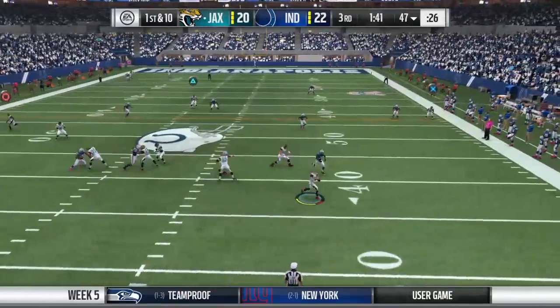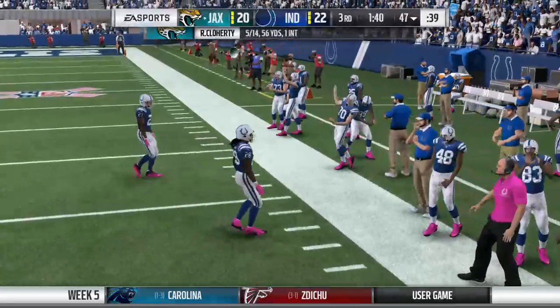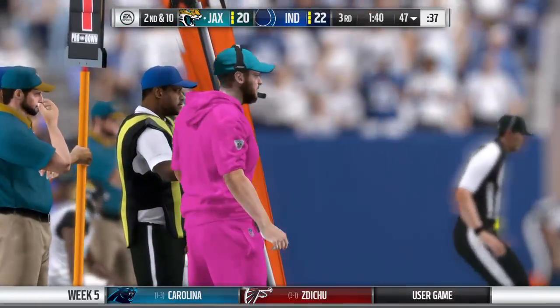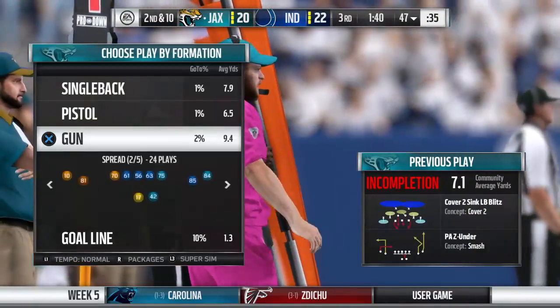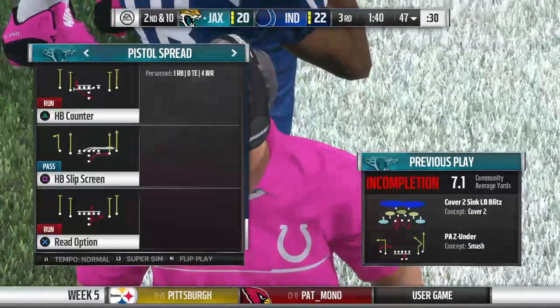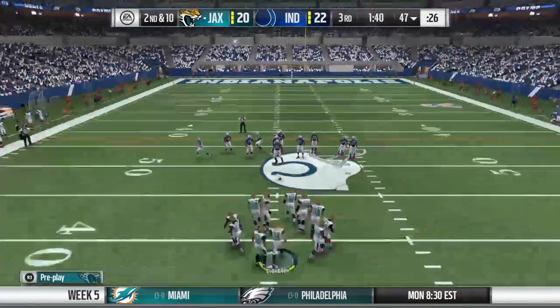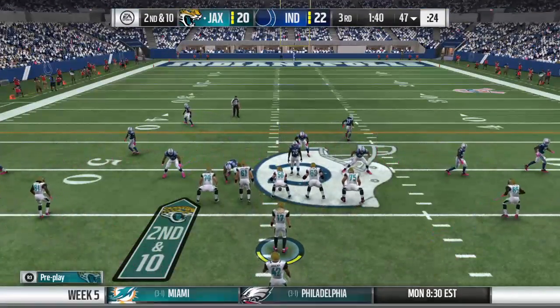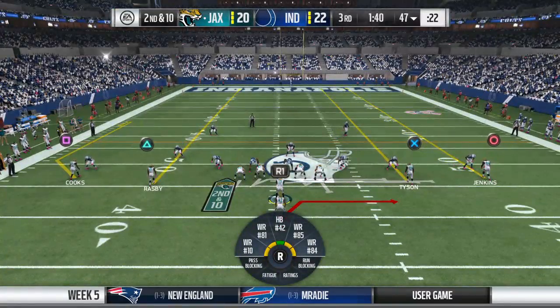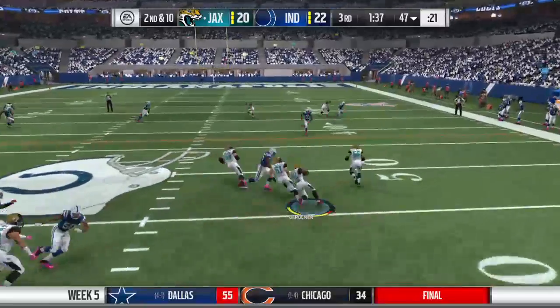Flush to his right. And he'll just throw this one over in the way of the security crew. Incomplete here. He'll try again with the arm here on second down.